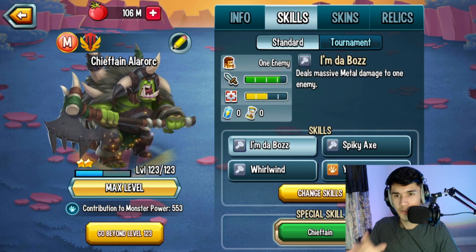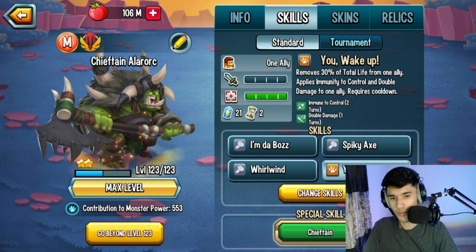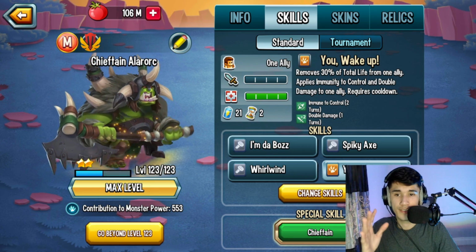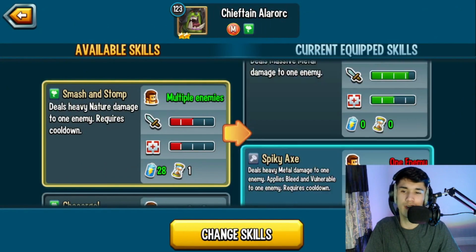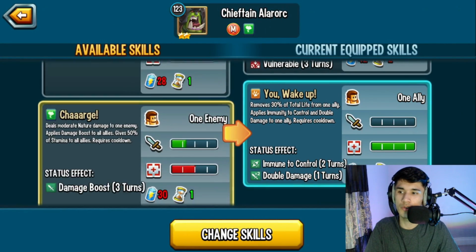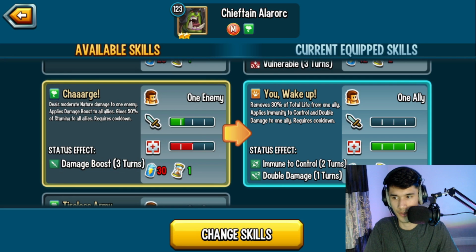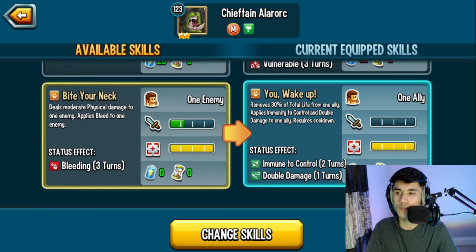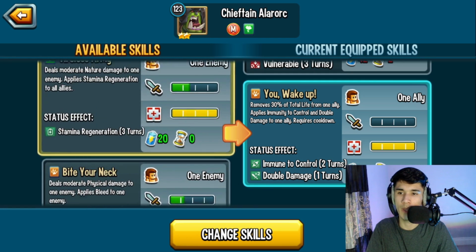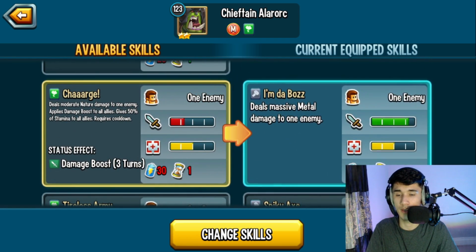So now we come back to the part where would you really want to run You Wake Up? Because now that we actually see how it works out, I kind of want to change it up, okay? So I'm going to go ahead and switch this with that one skill that I wanted to use earlier, which is a charge skill. So basically, you're dealing some moderate nature damage to one enemy, and then damage boosts everybody, and also 50% of stamina. So not bad. So you can actually do this one, or for example, you could do Bite Your Neck, which is spammable. But he already has a spammable skill in here, which is the massive metal damage.